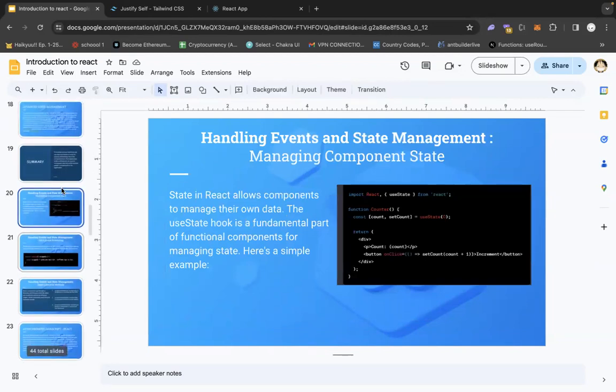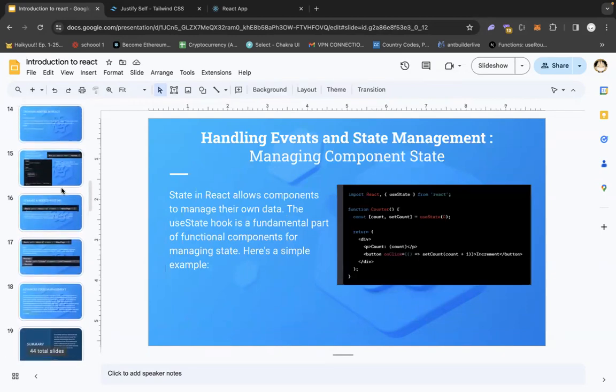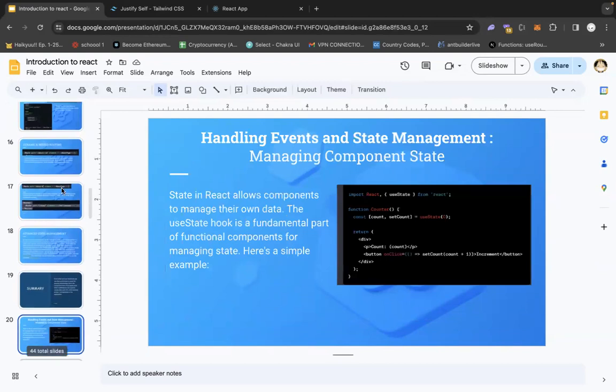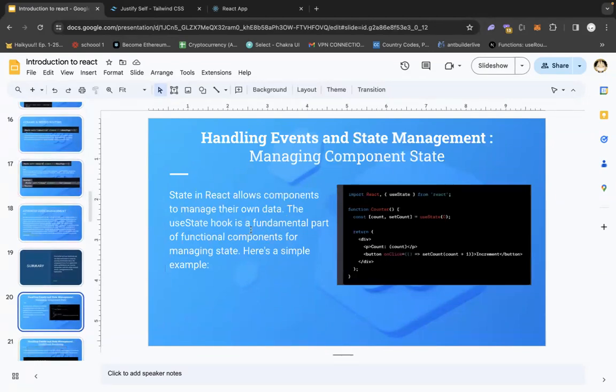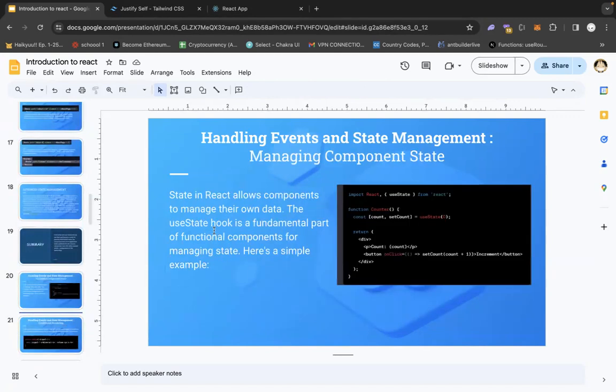So if you look at this event state management, you see that state in React allows components to manage their own data. The useState hook is a fundamental part of functional components.